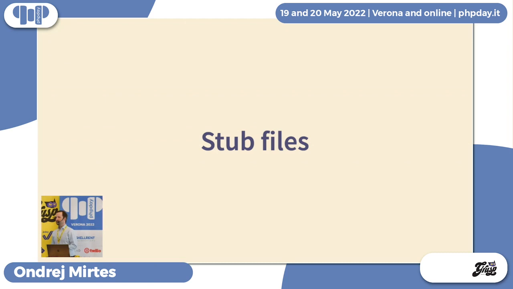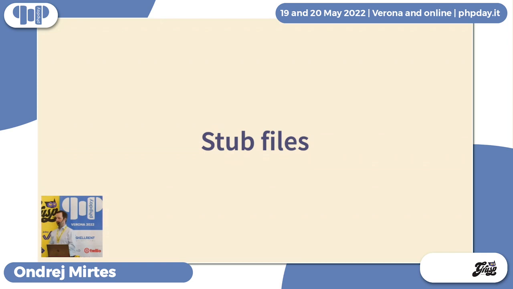You might ask that this is all great for your own code, but what about vendor? So what if I want to fix something in vendor in third-party libraries, or if I want to introduce more specific types there, and you can use a feature called stub files. So you can overwrite wrong third-party PHP docs for usage with PHPStan. You write a stub file which looks like a normal PHP file, and the namespace and the class name and the method names must match the original, and the only thing that PHPStan is interested in in the stub file are the PHP docs. So you can override them, and you can write the more specific types and generic types and conditionals there.